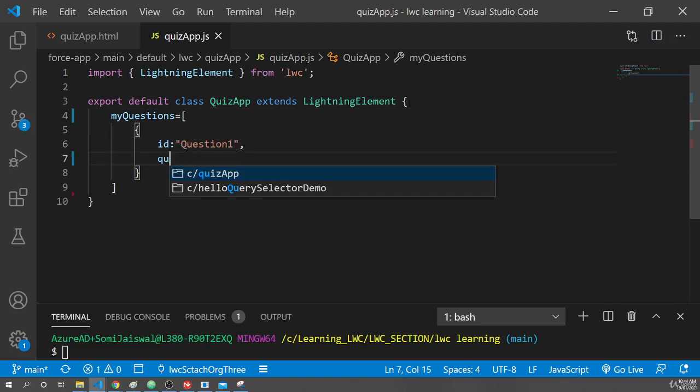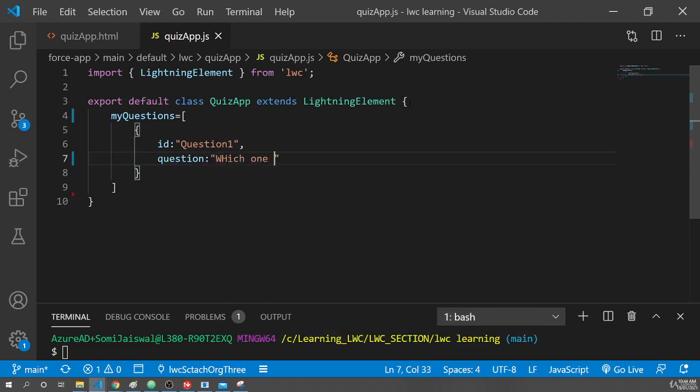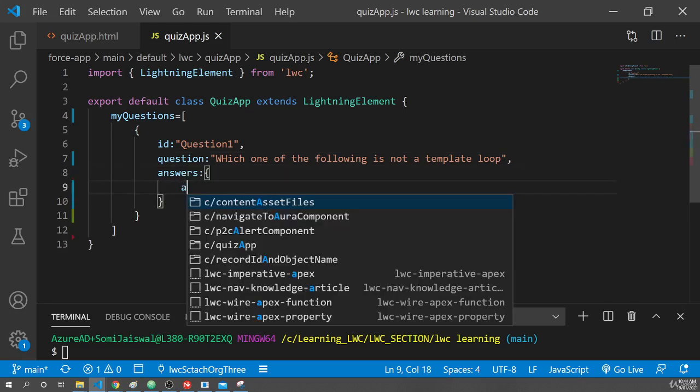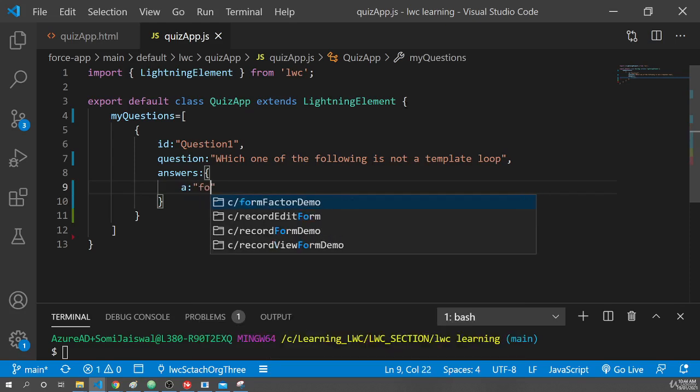Then we'll have a question, and we can ask: which one of the following is not a template loop? This is my question, and there will be answers, in the form of a, b, and c. So for option a, the option is for:each.